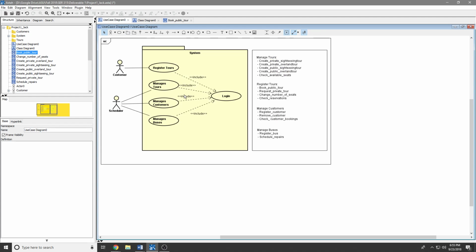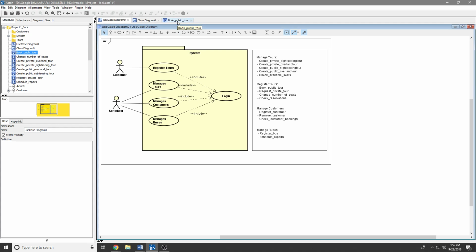So looking at our use case diagram, same kind of idea, super high level, really abstracting things out pretty far. So we just have the customer and the scheduler. I'm going to talk about the scheduler first, though. The scheduler can manage the customers. This includes registering the customers. Once that happens, you can see the customer is able to register for tours and do things themselves without the scheduler. The scheduler can also do a couple other things, including managing tours, basically all the creation of the tours, and then the buses and whatnot. That includes the driver as well in there.